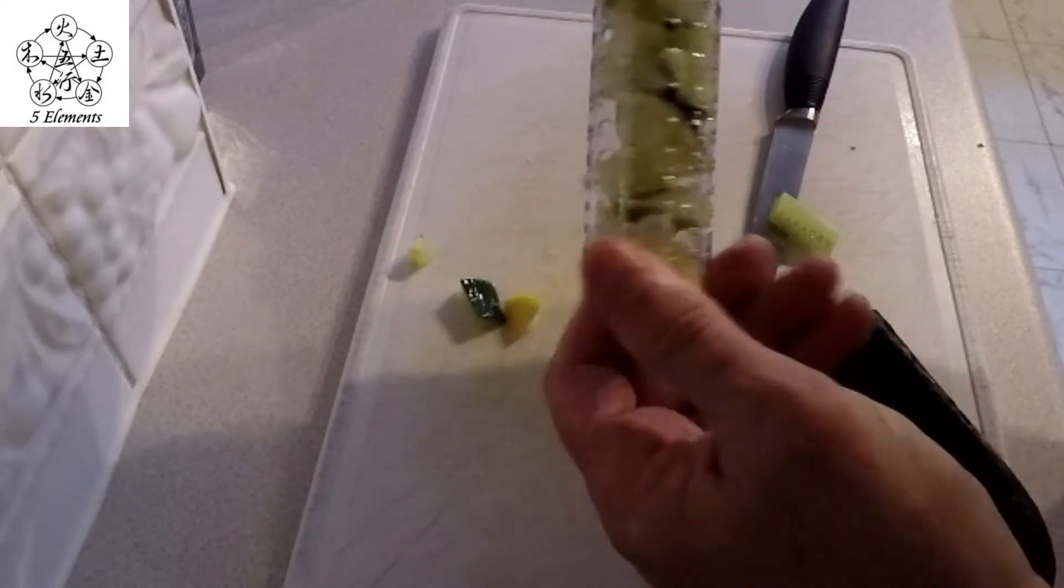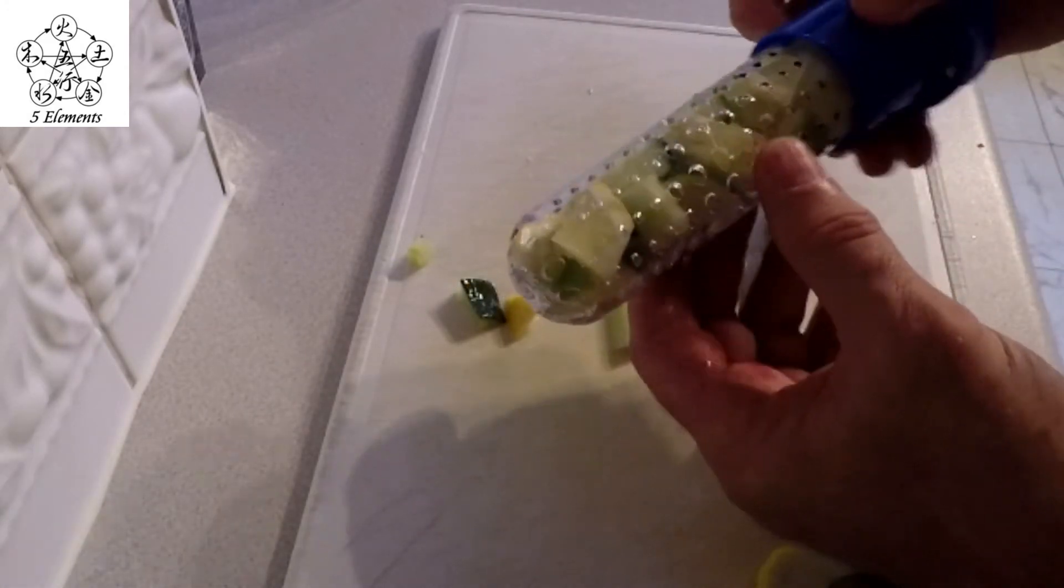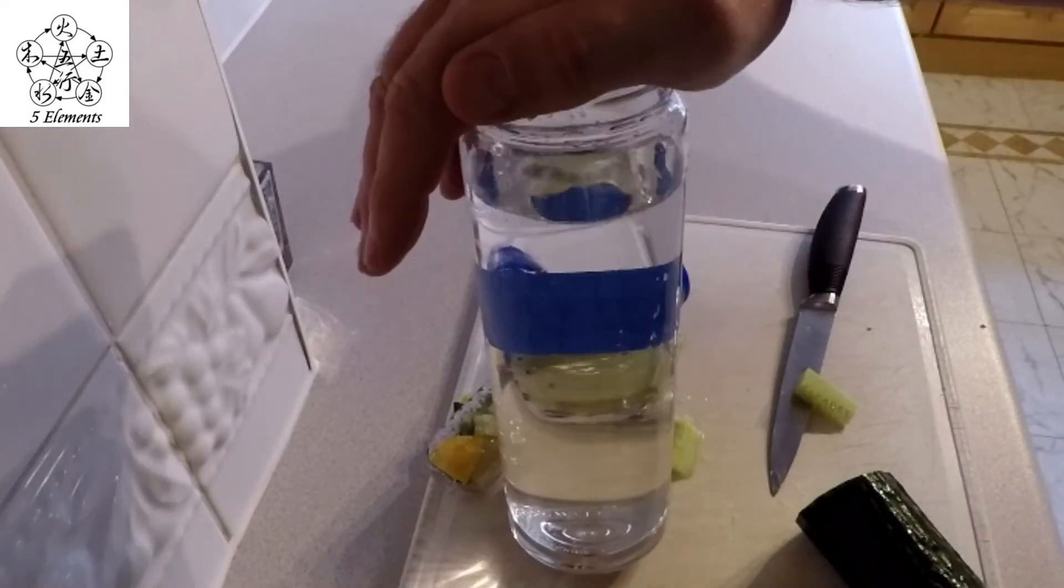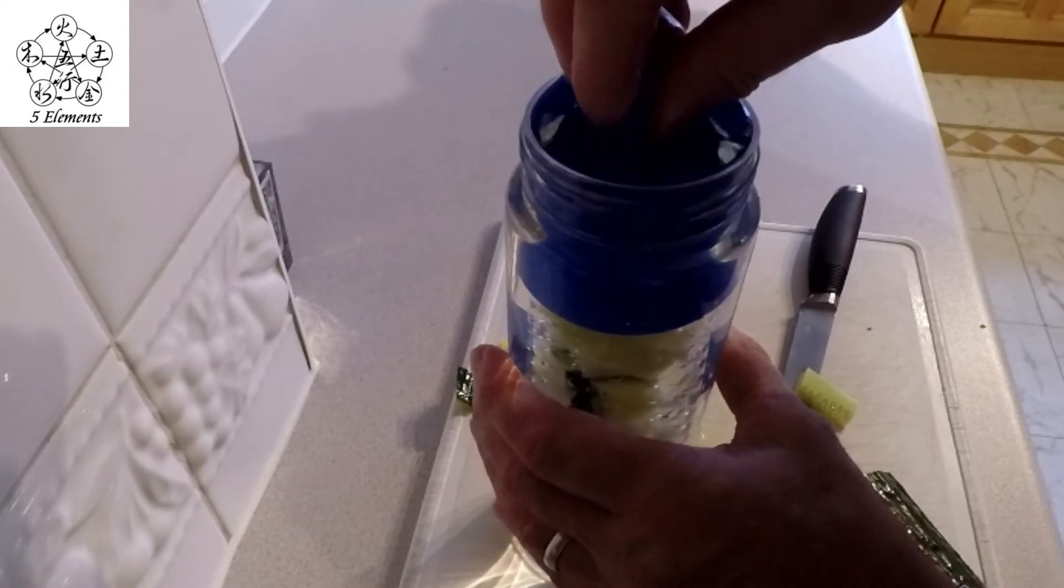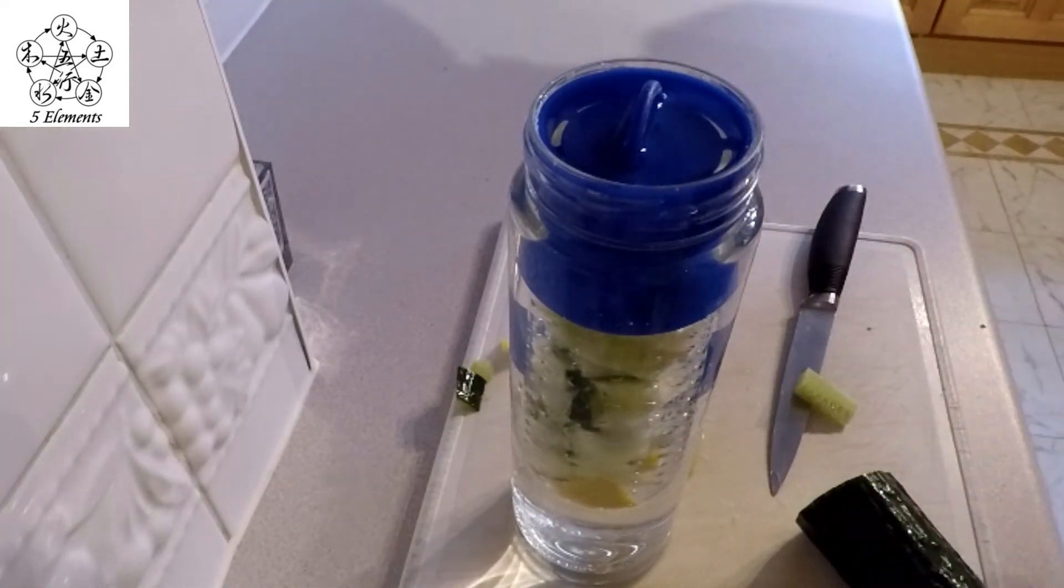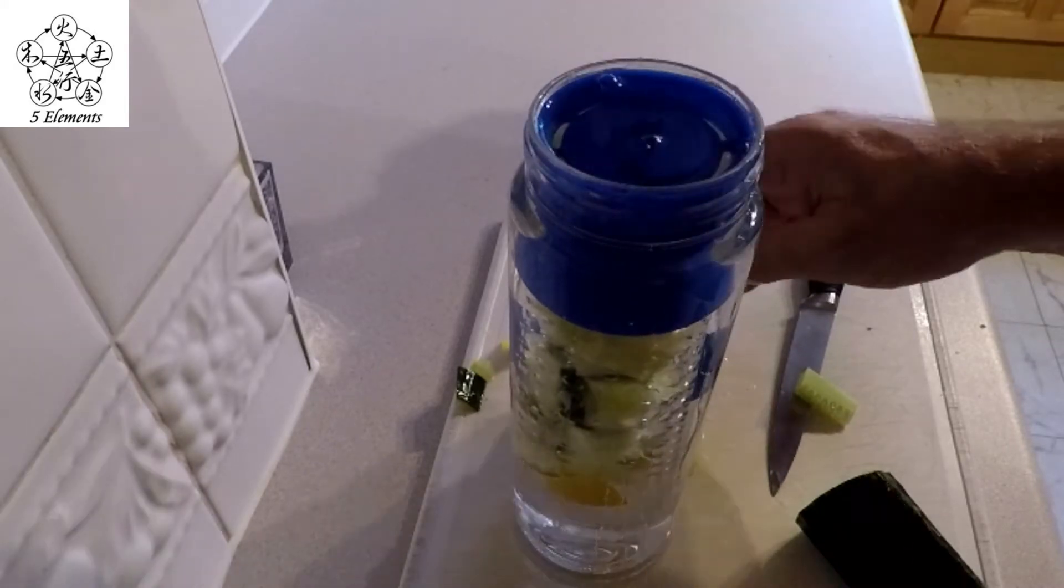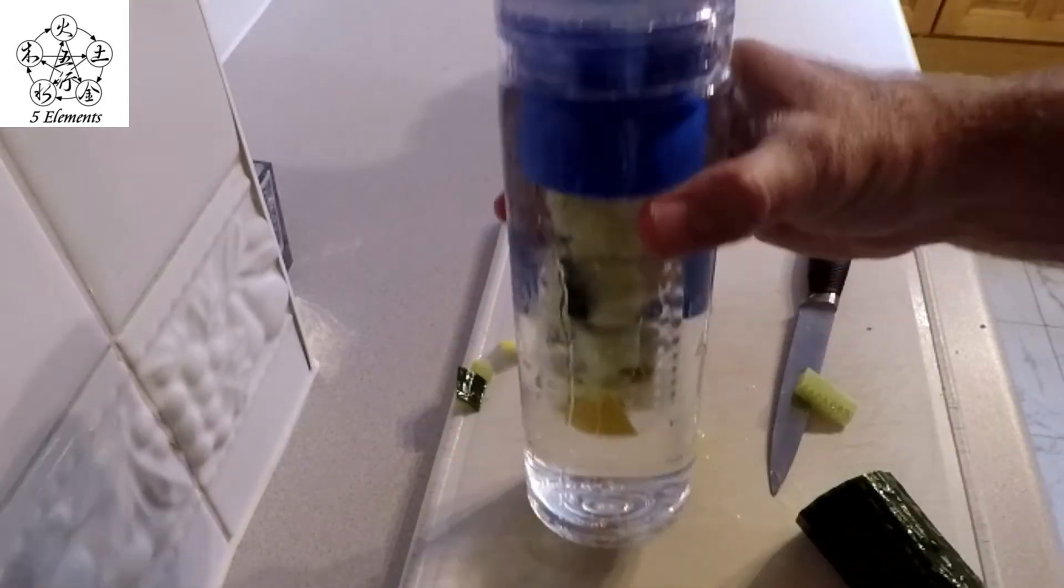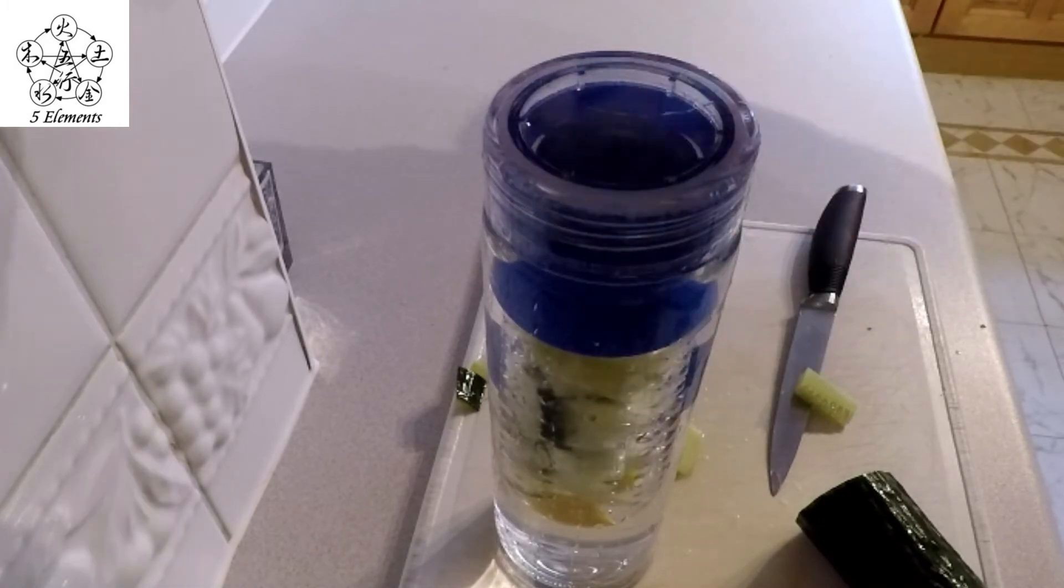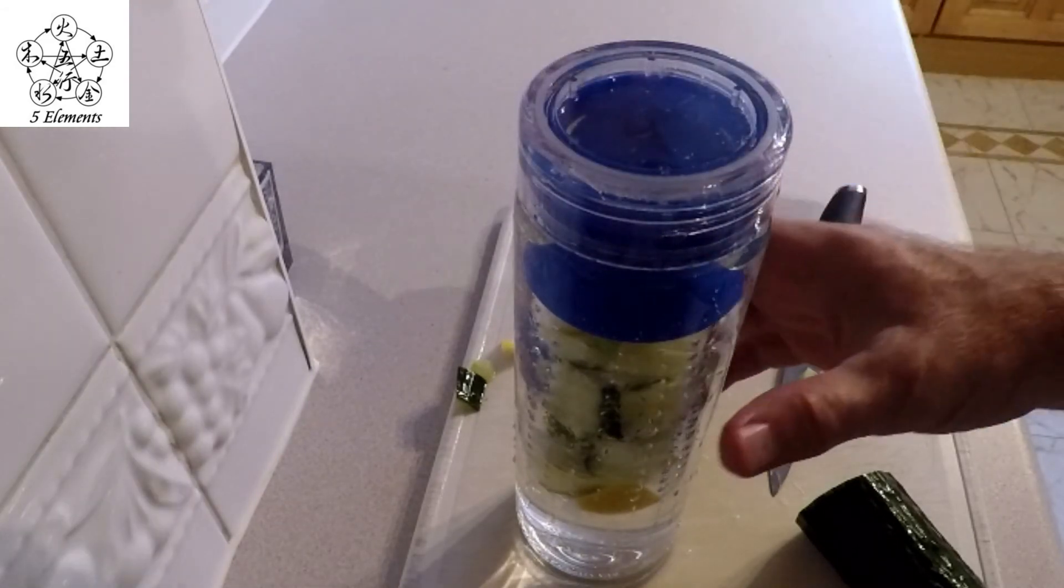Like that. And that all just diffuses as I've got these holes in. I'll take my water. Fill that up. So I've used filtered water and just filled this up, just poured it in. This drops in. Hopefully I've got it about right. Then that. I just put the lid on. And that will go in the fridge for 24 hours or overnight. And that will be beautiful and delicious to drink. Lots of flavor. Nice bit of lemon and lime and cucumber. Good for the digestion. And just generally lovely to drink.